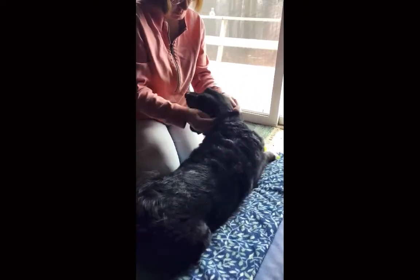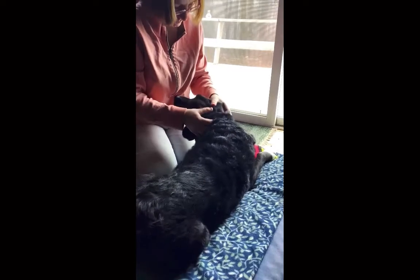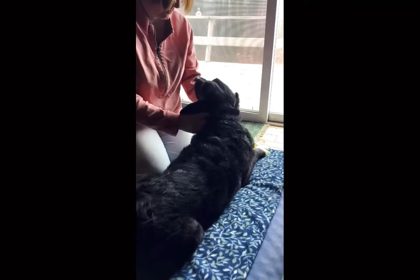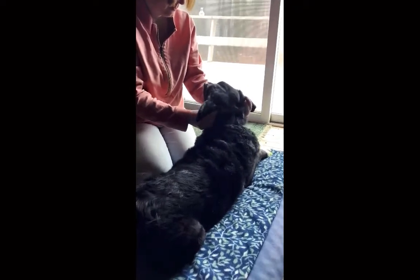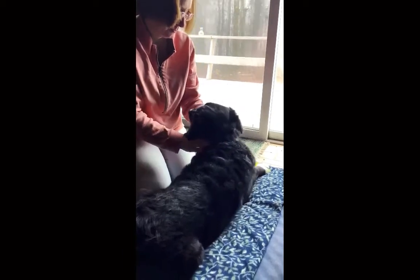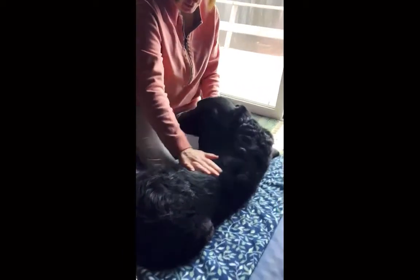I can do this on the head. I'm going a little fast here for a pain relief massage. I would slow it down a little bit. And then inside the ears, if they like that, can feel wonderful, and you can also stimulate the vagus nerve that way, and so maybe slow down the blood pressure and the heart rate.